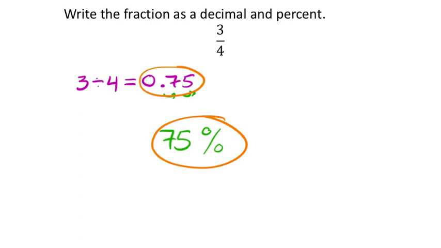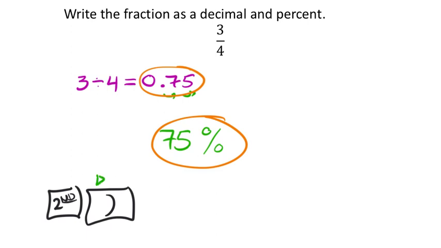Okay, now it is a second function, so you're going to have to push the second button first. Now if you look at the, sorry, that's the close parentheses button. It's one button above 9. You'll see just above it, either in blue or green, an arrow and percent. So this is the button progression you would need in order to tell the calculator, please take whatever I have on the screen and change it into a percent.